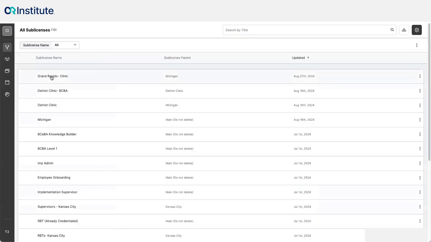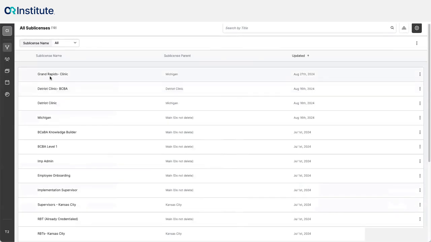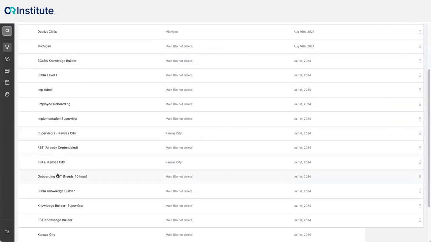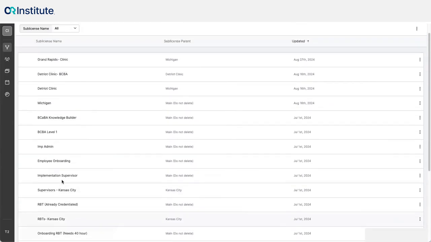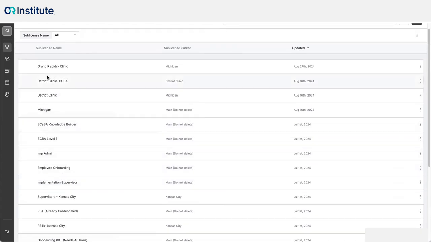When you look at the sublicenses, what you are going to see is that they can be customized to match the needs of the organization. For example, if your organization has a lot of different locations that need various trainings, you could also just put in different roles. If you don't have a lot of different locations, either way is completely fine. It's completely customizable. We use these sublicenses to provision content.